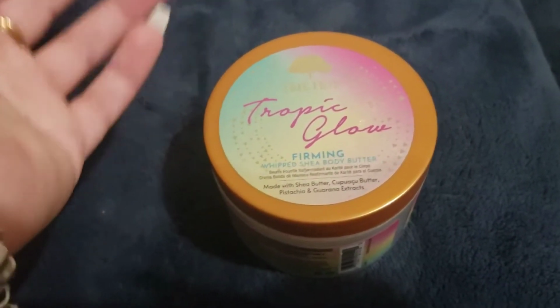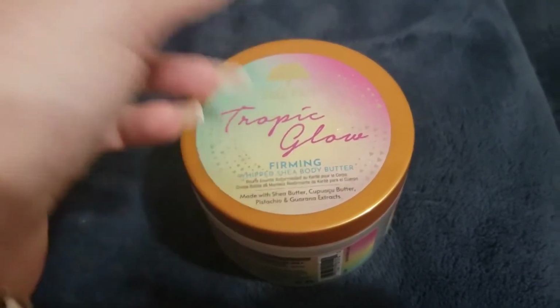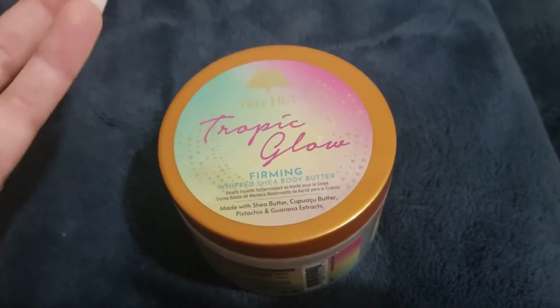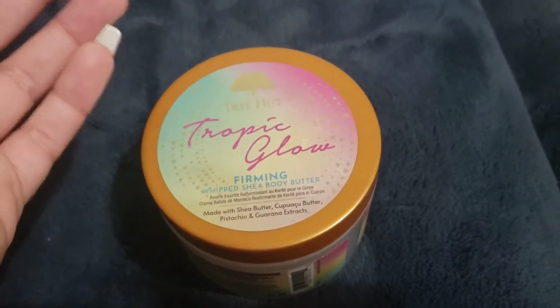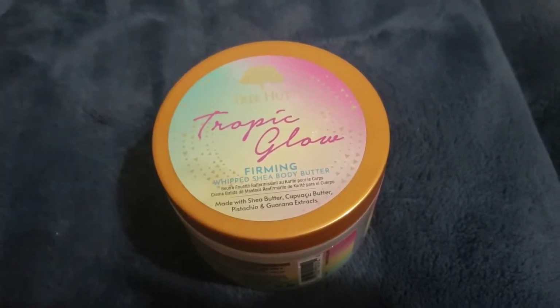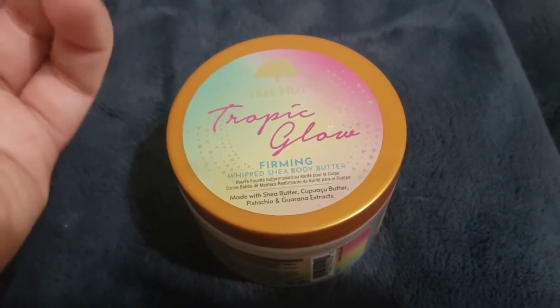So this is why I was saying, test patch it to see how it's gonna work on your face. Now let's say your sister, your brother, whoever has it, I know they're gonna argue, but take a quick little sample to see how it is. From there you'll know, and you can go and buy your own, I guess. So yeah, I want the oily skin people to definitely see how the body butter will react to their skin.